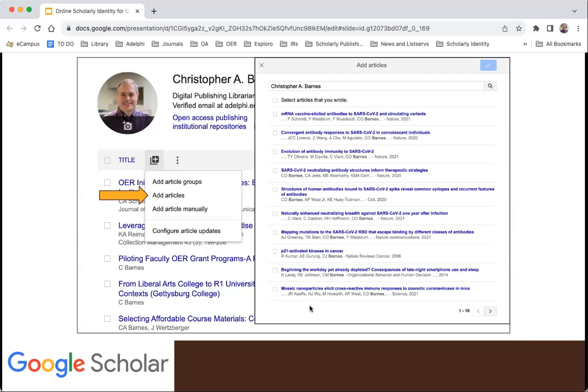So here's my list. None of these were by me. Again, I have a very common name. There's lots of Chris Barneses out there in academia. And so I had to scan through all of these and tell it, no, this was not me. However, if you already have your work out there online, this can be a very good way of easily just checking off what's yours and having it added to your profile.